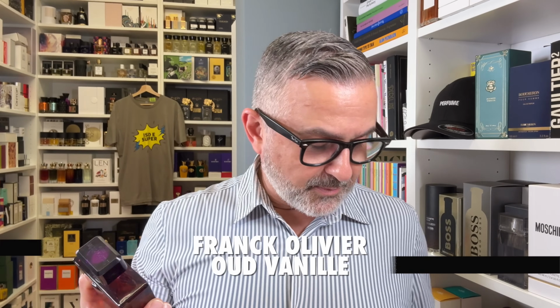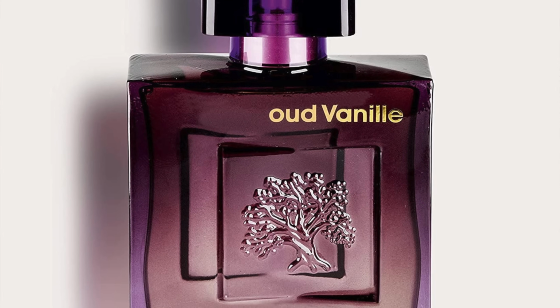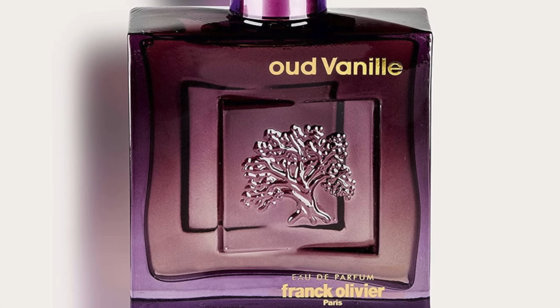But the next fragrance is going to the house of Frank Olivier, it's Oud Vanille. So this might come off a bit like SHAGHAF Oud. They're a little different. They're done in a different way. But once again, very sweet, very vanillic, and also ambery with vanilla, woodsy notes, incense, rose, patchouli, caramel, spices, raspberry, musk. It's that kind of gourmand take on an oud, rose and oud wood combo. And I think they've done a great job.